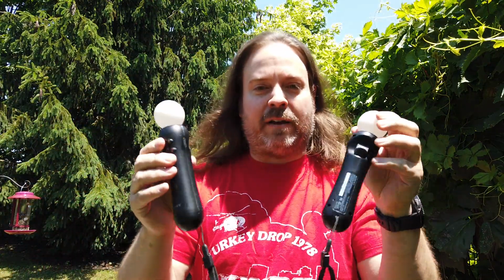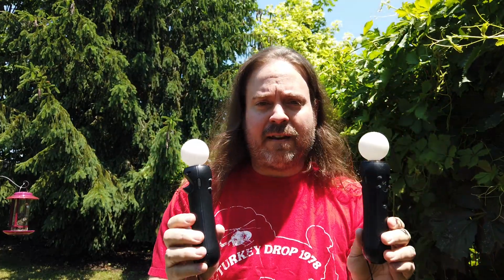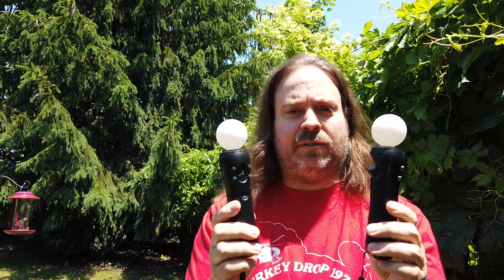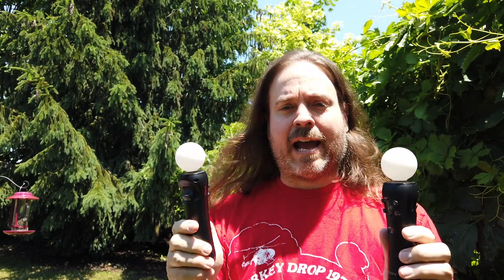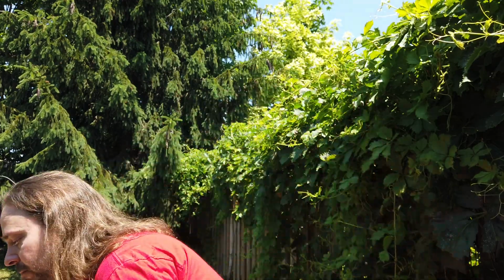Moving on. Found these in a baggie. These are always great to have if you're a PlayStation VR player. I already have two, of course, for my PSVR, but these are good to have as a backup because you're constantly swinging them around, you know. Normally I would sell these, but my one personal controller seems a little rattly, so I'm going to have to keep these as a backup because the last thing you want to do is go spend retail on these things. I think these are 100 bucks, 120 retail. Don't want to spend that, so I might keep them.